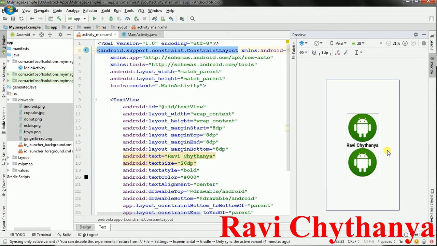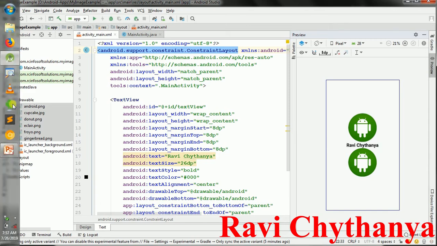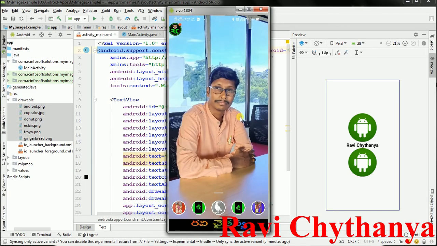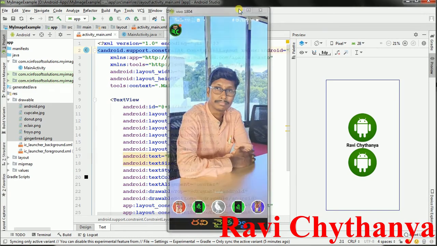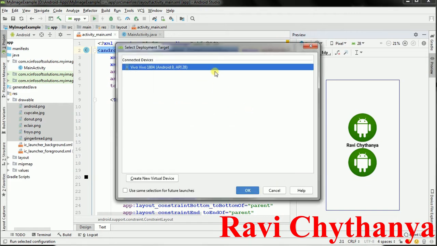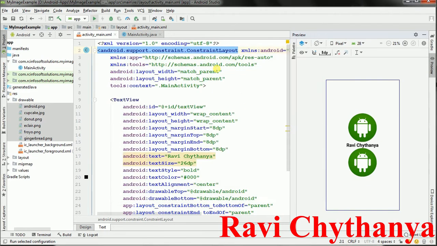So let me check with the help of the output screens. This is my mobile phone. My mobile phone is Vivo 1804.